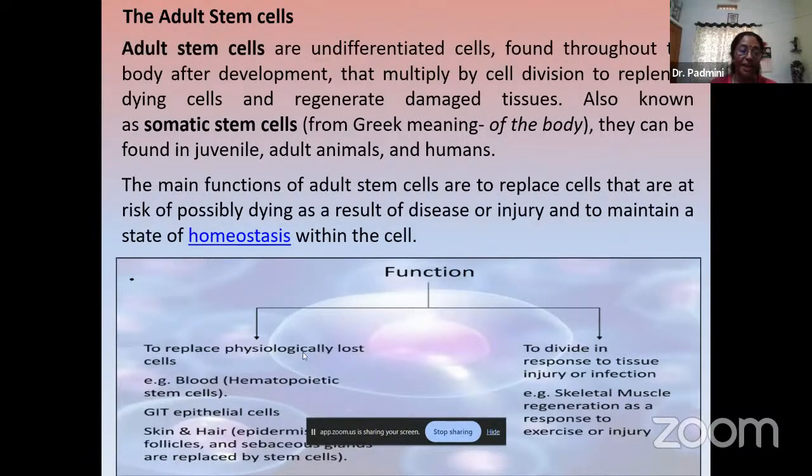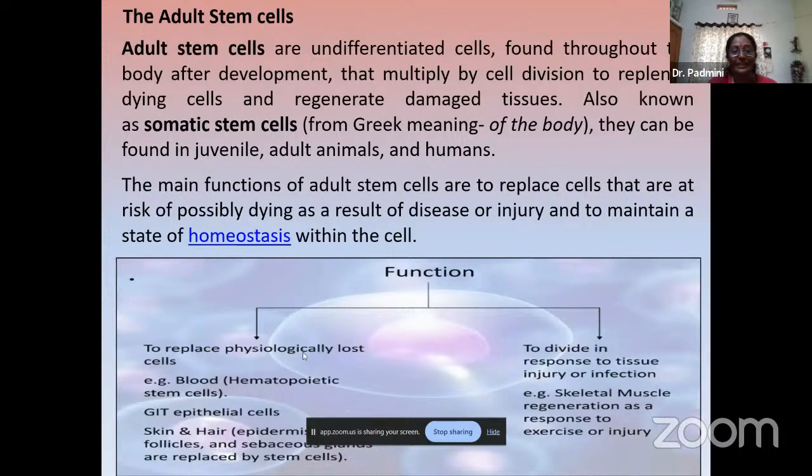Then the GIT epithelial cells, that is, the gastrointestinal epithelial cells, because the internal cell lining can be damaged frequently, depending on what type of food we are eating. It can be highly acidic food, or highly hot food, something like paprikas, the hot mirchi that we are talking about. The epithelial cells can get degraded, and this has to be repaired time and again. Otherwise, it leads to different types of problems in the GI tract.